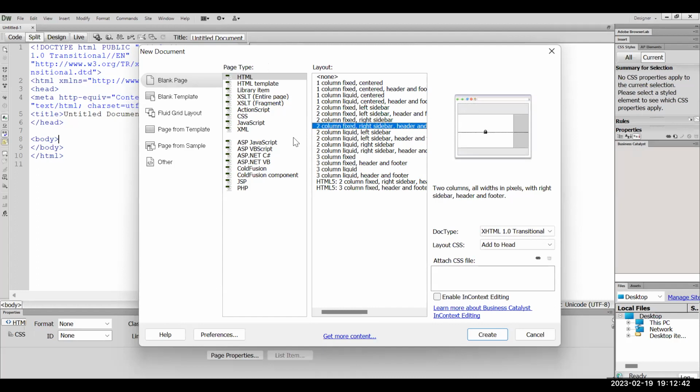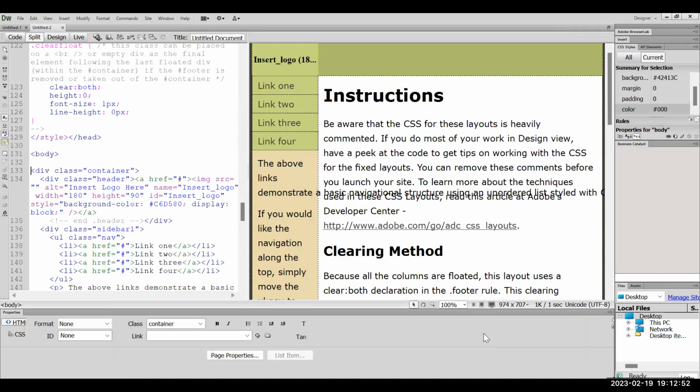Okay, we are going to take this template, right? Thereafter, just click Create. When you click Create, you can notice that now you get a sample layout. For your easiness, I'm going to change the view mode to Design, right?